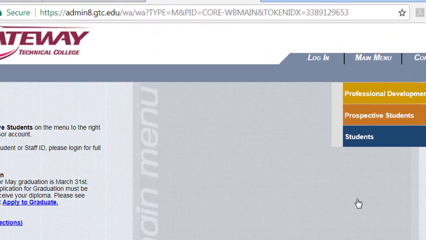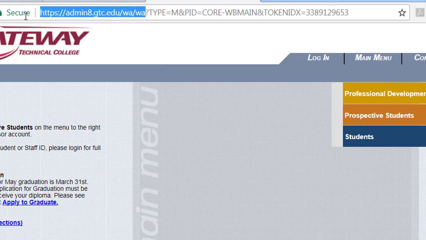Let me show you an example. Look at the URL of the web advisor. Notice this question mark. The question mark says that up to this point is the URL. After that is the list of the values that one page is passing to another. Type is the name of the variable, M is the value. Ampersand is a separator between two variables.